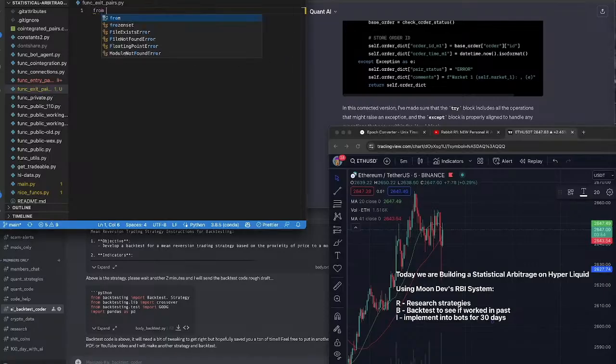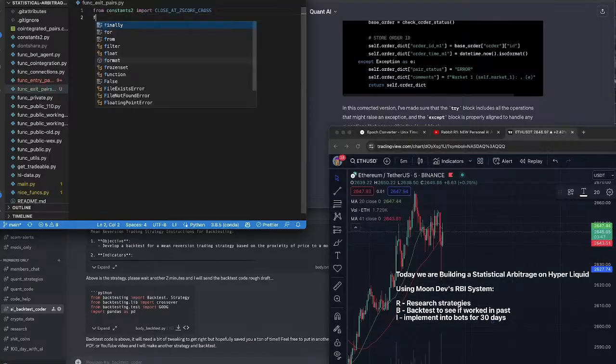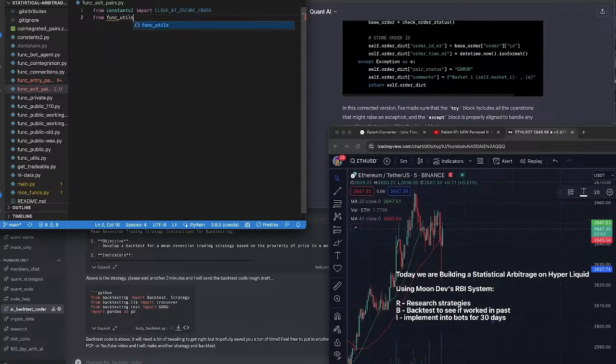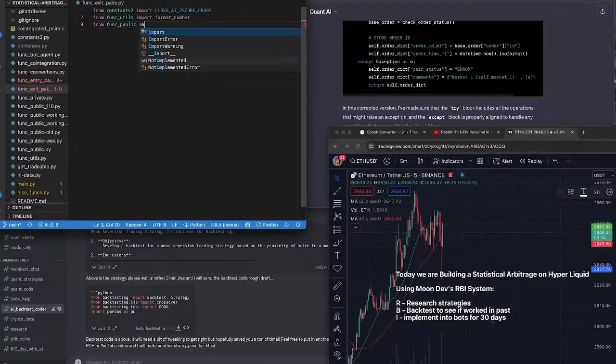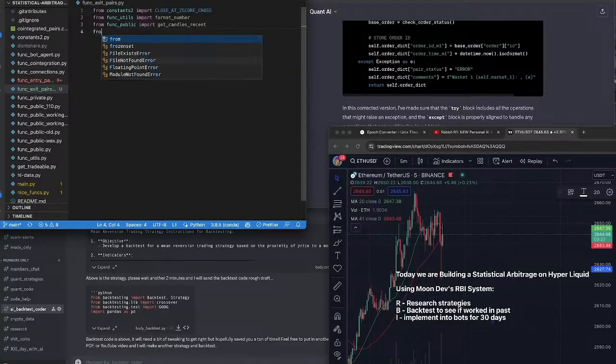So I'm going to just import from constants, import close at z-score cross; from func utils, import format number; from func public, import get candles recent; from func cointegration, import calculate z-score; from func private, import place market order.